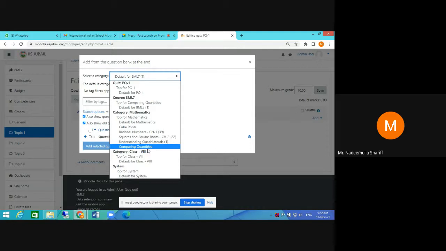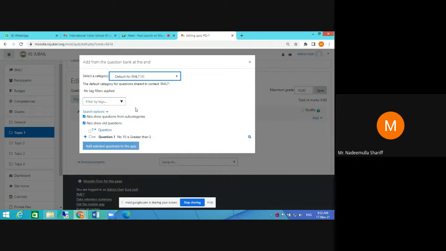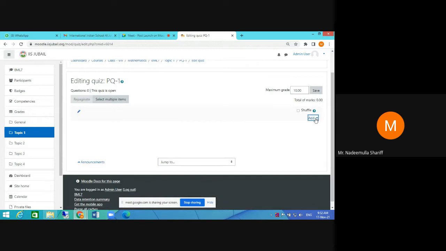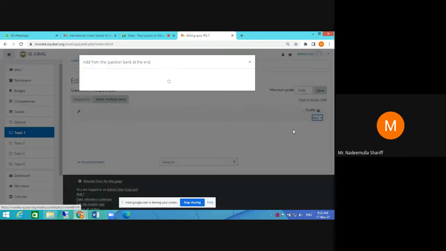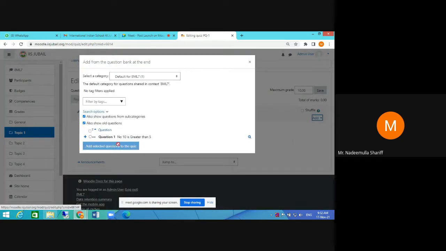So here it is showing 0. We don't have any questions here. So only one question in comparative quantity, but by default it is available here. So I can choose from here and design my questions here. So when I select the questions from the various banks, it is possible. Easily I can choose this one.